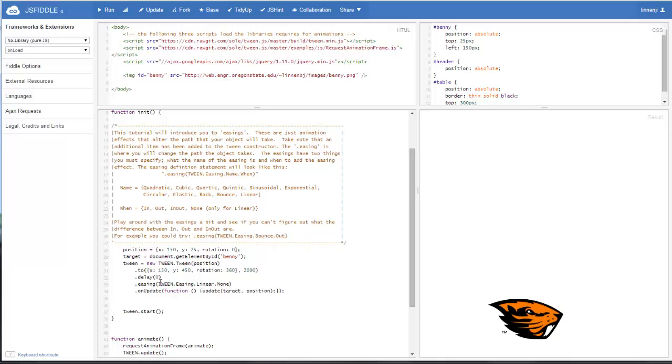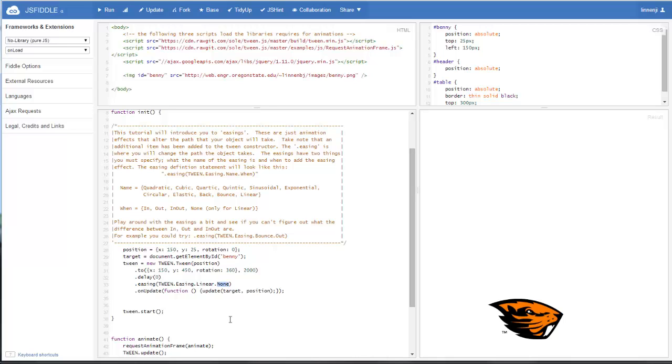So there's two options when you're adding in an easing. You can add in an easing name that goes right here, and the different built-in easings are from this set right up here. Most of these first several of them just adjust speed at certain points. So the quadratic, cubic, quartic, and quintic, they make the animation happen at different varying speeds. And we can just kind of play around with that a little bit.